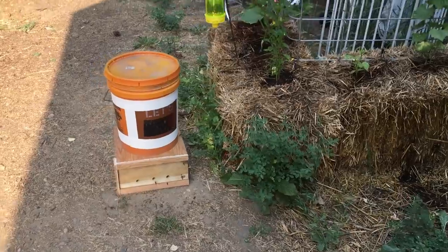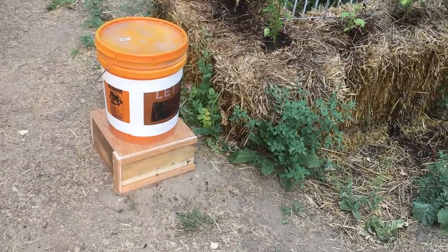This is the worst year for stinging insects that we've had in the last five years. Our first year here was like this too. It has to do with climate conditions — it seems it isn't just our place; it's the whole hill, the whole area that has yellow jackets this year. It has something to do with our mild early winter and our late spring.